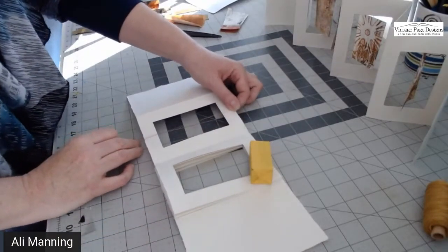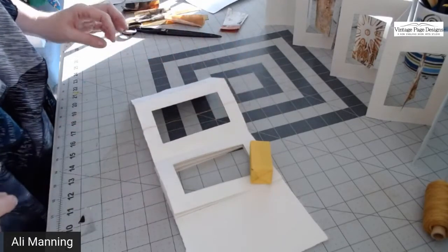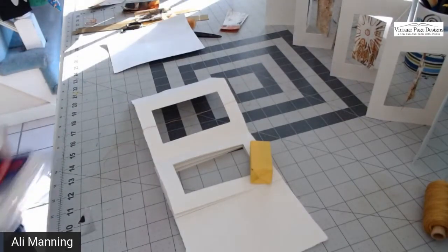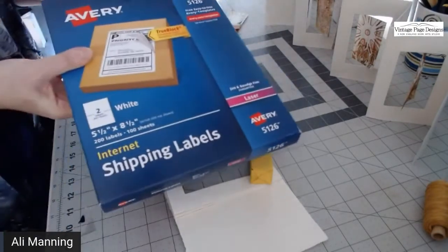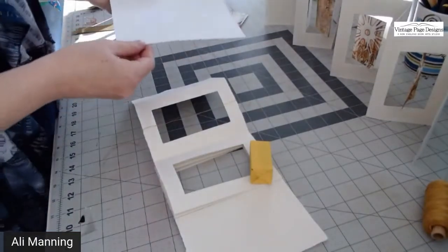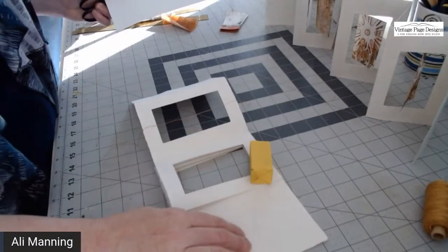So there are several ways you could do this. You could use washi tape. You could use clear tape. Do you know what I'm going to use? I'm using white mailing labels, these sticky labels. I actually have these large ones, which I'm going to use, but I had an extra one lying around. So I'm going to use these white labels because I've got a white base.